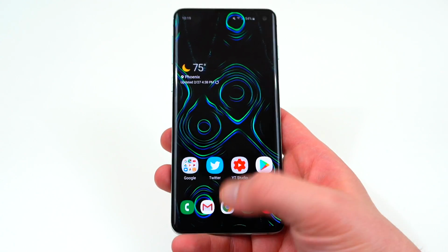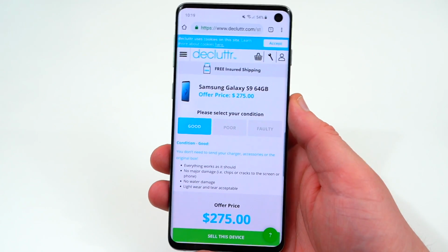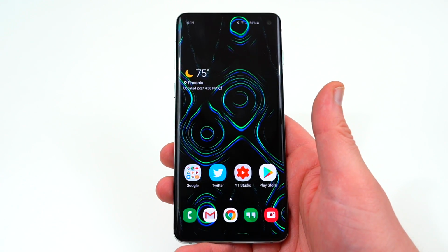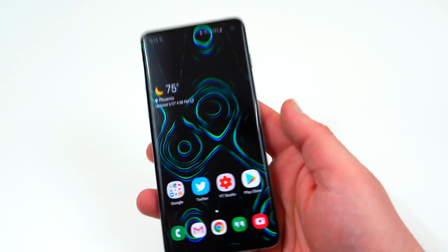But if you're navigating through things, you're going to notice it a little bit at the beginning, but then it kind of fades away, just like the notch did. And that's why I don't really have a problem with it. It's something you're going to get used to over time, and it's going to become a part of your daily usage. A lot of people ask me about battery life.